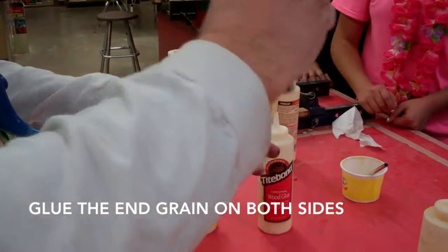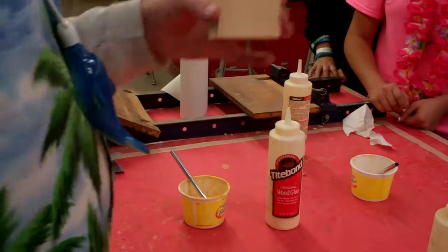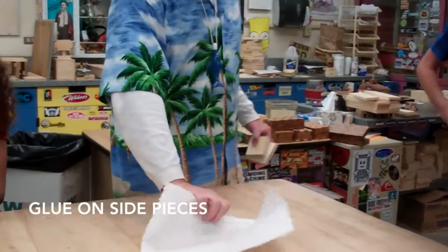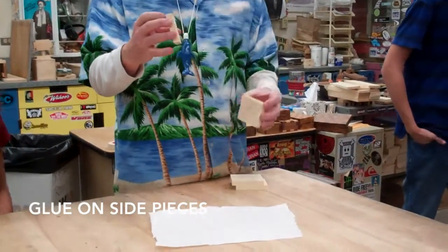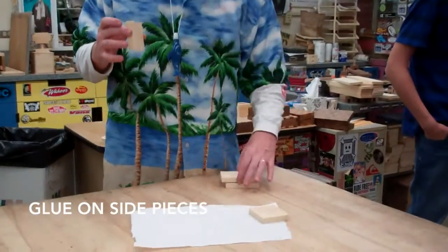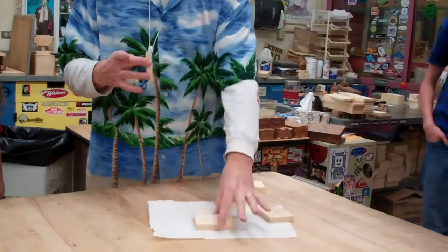Then you're going to show me that. I'm going to give you two side pieces with X's on them. Those X's are important. Get a paper towel and sit this down. Where you're going to glue this first: put it down with the X side — there's going to be an X side in it. That's important later. X side down.